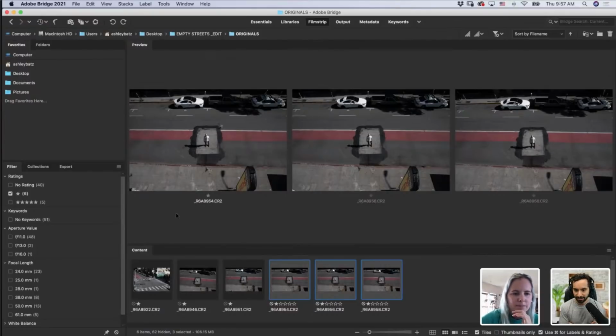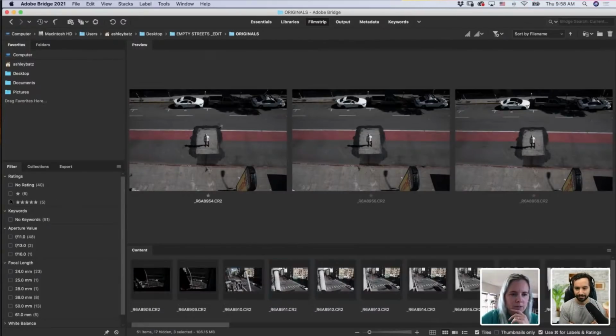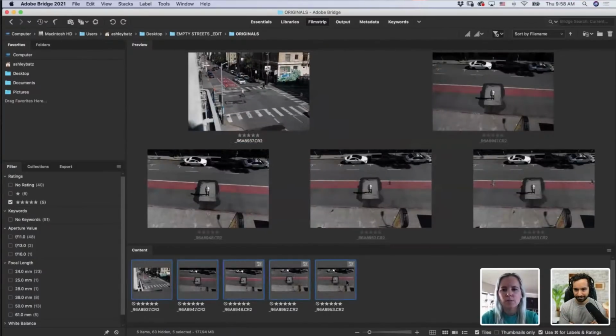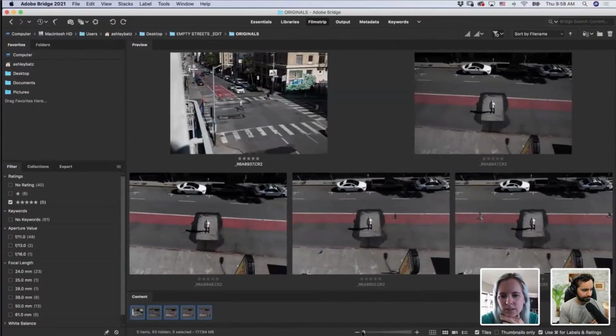So what are we thinking here? Why would one of these photos work as opposed to the other? You know, I feel like this one on the right-hand side, 958, is very similar to one that I've already chosen. So I don't see the need to bring it in. So now that we've culled it down to 5 images, I'm just going to take a quick peek here and see how that feels.